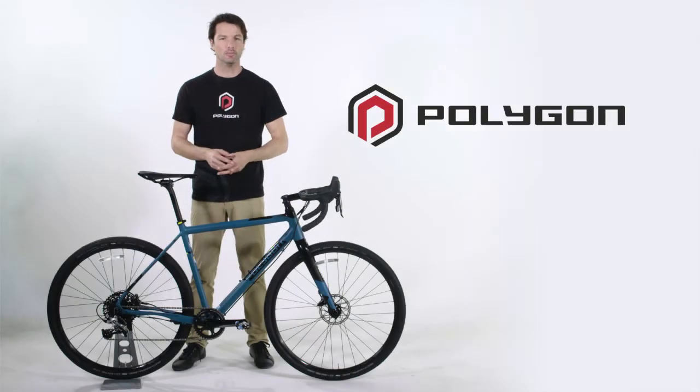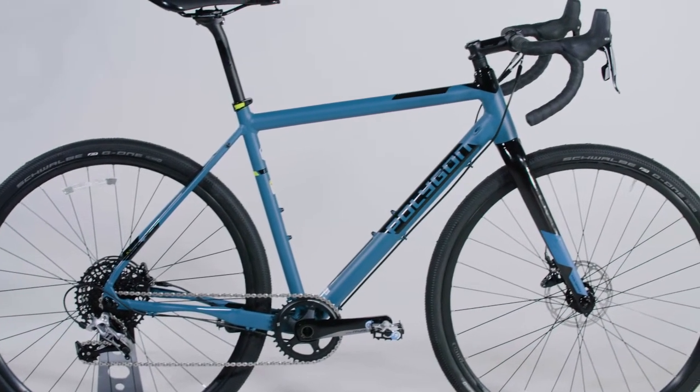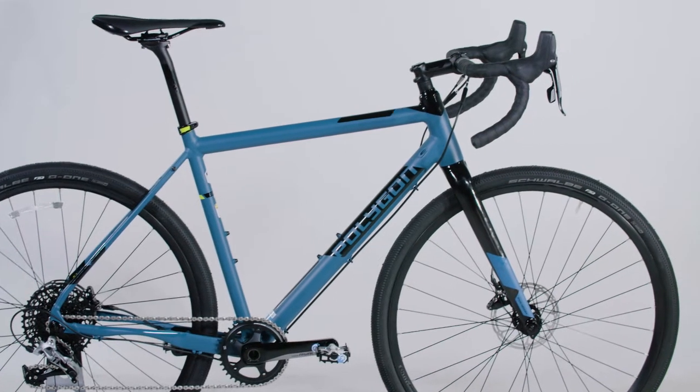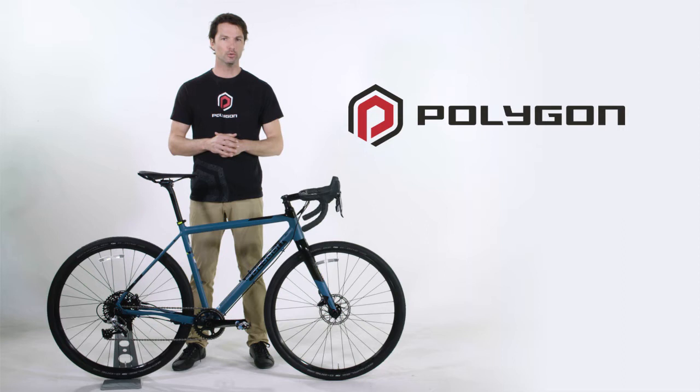Due to popular demand, Polygon have now released a new SRAM Rival 1x11 version of the Bend RV. The Polygon Bend RV lets you tackle any ride, whether it be to ride tarmac, commute to work, or exploring local bush and forest trails. The Bend RV is the ultimate blend between comfort and versatility.